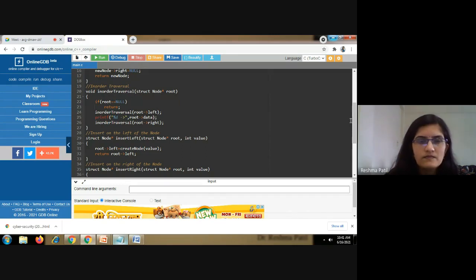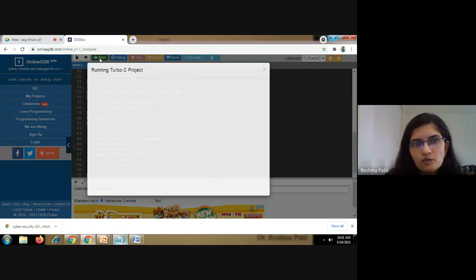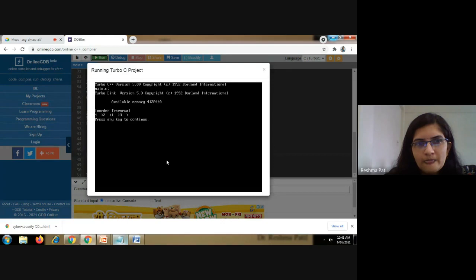Done? Yes, ma'am. So after writing this line, there is already a left child, and to the left of that child we have inserted 4. So 4 will come first in the in-order output. 4 is there, then 2, then the main root, 1, and these two are the left child, so they come first. Then 3 is the right child, so it comes next. Check your output also in in-order traversal: 4 2 1 3.